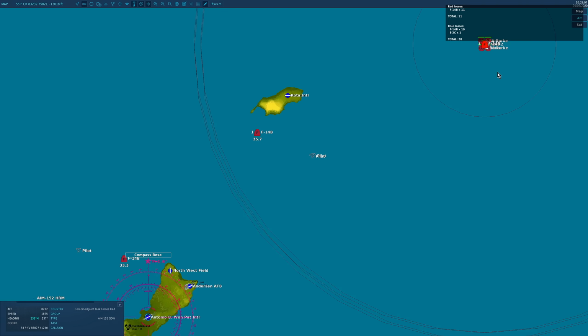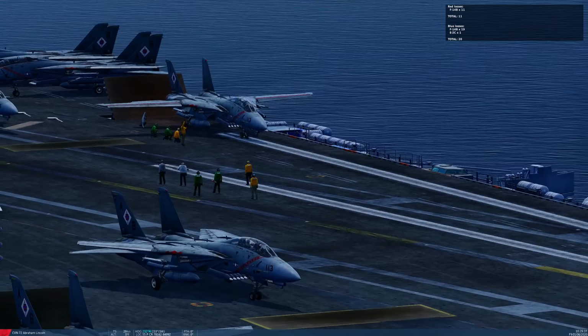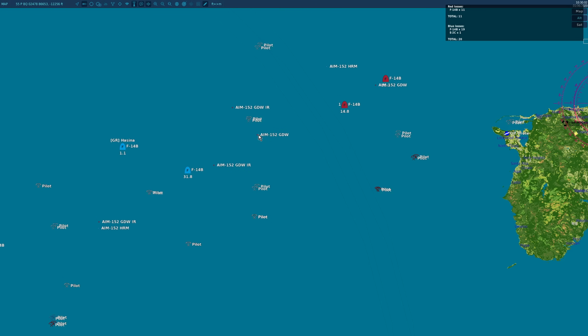Oh, the Reds have stopped spawning. The Reds have stopped taking off. What is that all about? I think you've got a gummed carrier. No, there is no blockage. They just speak slow. I don't know why. Uh-oh.